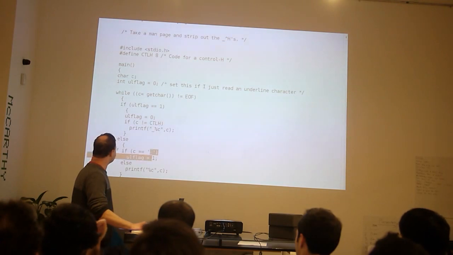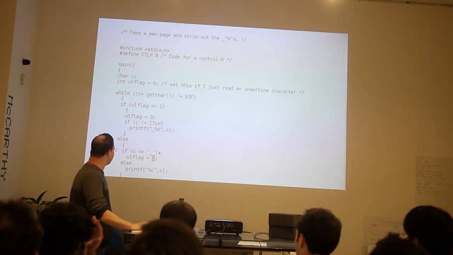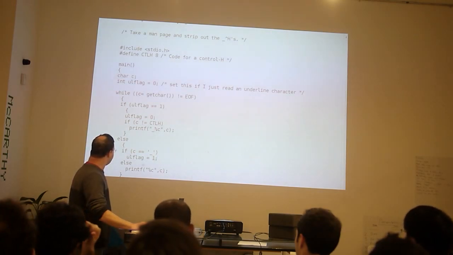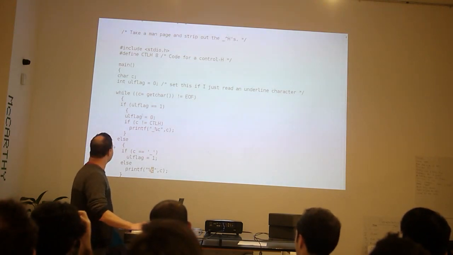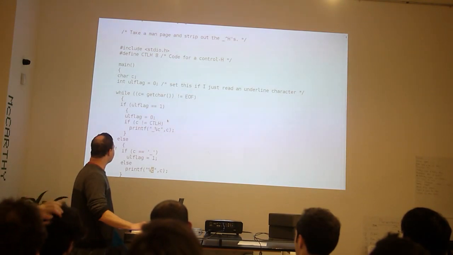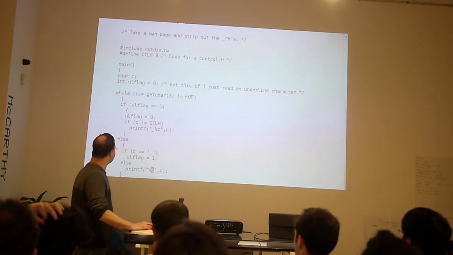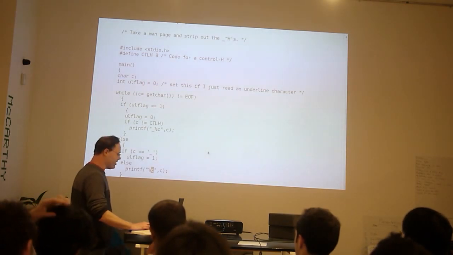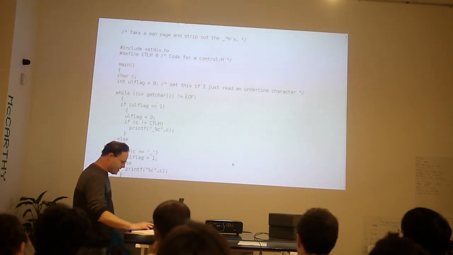otherwise, if there is an underscore, we just set the flag and we don't actually print out the underscore. We're going to do that later if we needed it. And if it wasn't an underscore, we'll just emit the character directly. So this is going to find when there's an underscore followed by a control H, and when there is, it's just going to eat it. Oh, I see, yes. If C is a control H, then we don't emit the underscore or the control H. Okay, this makes sense. We're losing a line off the bottom here. I don't know why that is.